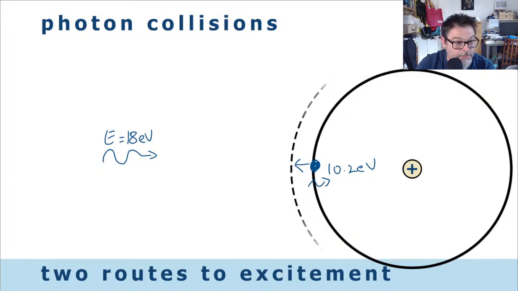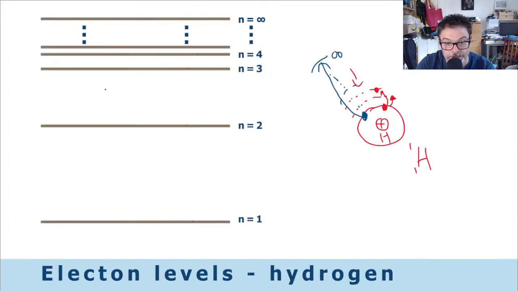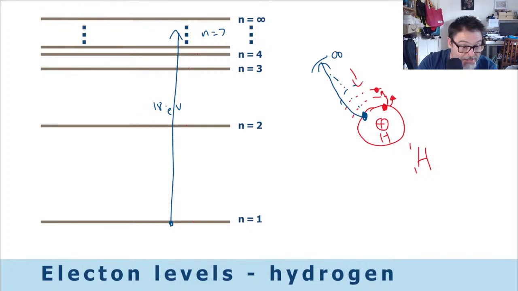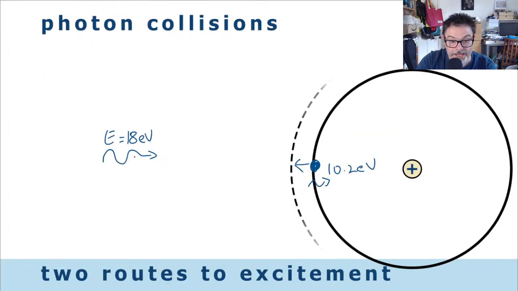If we give this electron 18 eV, now we've got an issue. Because remember we said right back at the start that these things have lots and lots of levels. It could be that, say, going from level 1, I'm just making numbers up here, to level 7, just happens to be exactly 18 electron volts. If that's the case, then this 18 electron volt photon, when it comes in, will zoom this all the way up to n equals 7, and bingo, it stays there. But the photon will be totally absorbed.